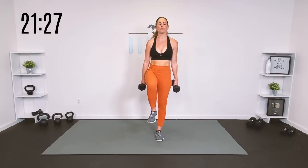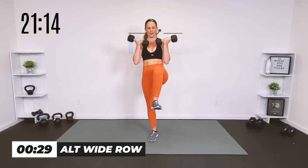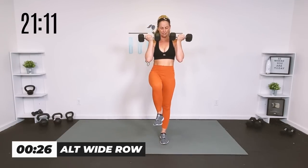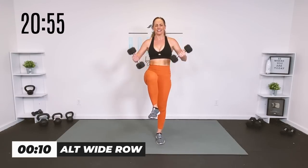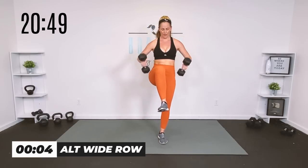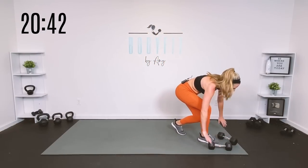This time we're going to keep that march and add a curl — bring the knee up first, then curl, then down. Here we go: knee up, curl, switch legs, knee up, curl. Lots of balance — if that is not right for you, you can just do the march, or just do a curl. It's a core exercise but it feels like more upper body — we're getting both in this core round.